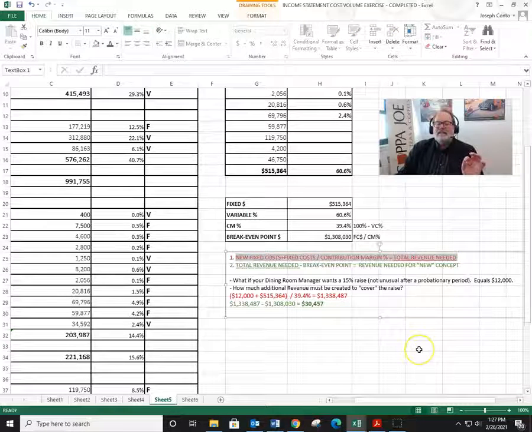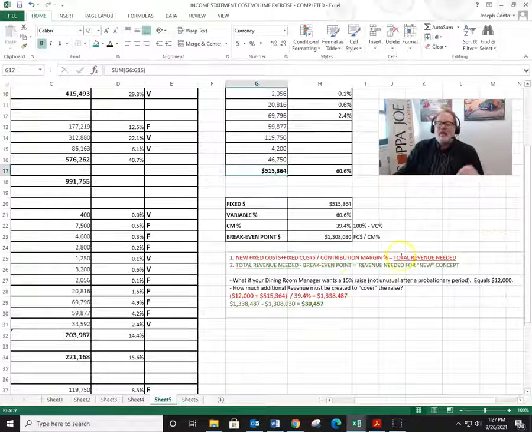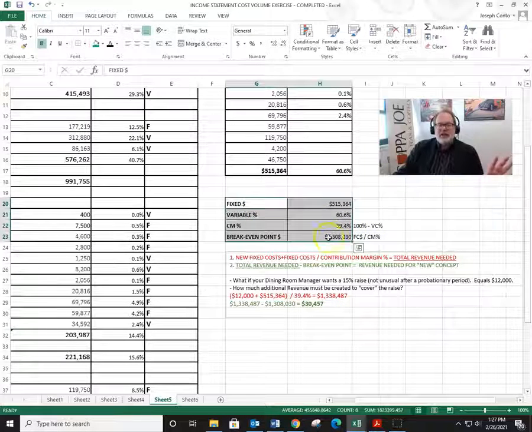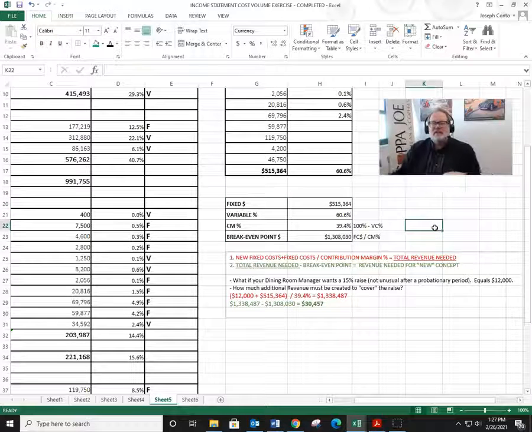One, I simply take my new fixed cost, the $12,000, the cost I didn't expect to have, plus my original fixed costs. They're right there. I just added them up, and then divide that by the contribution margin percentage. That's why I found that, right? Once I find this information, it doesn't change, but now I apply it to different situations. In this situation, it's exactly that.